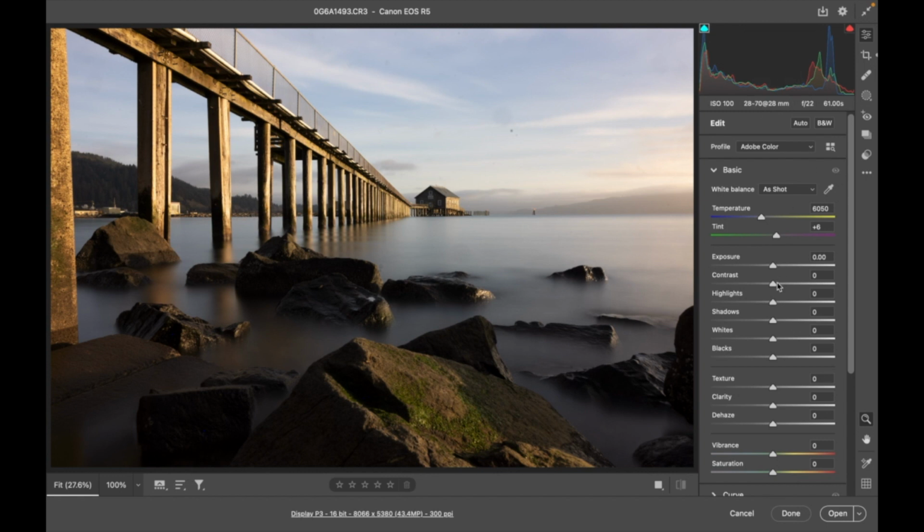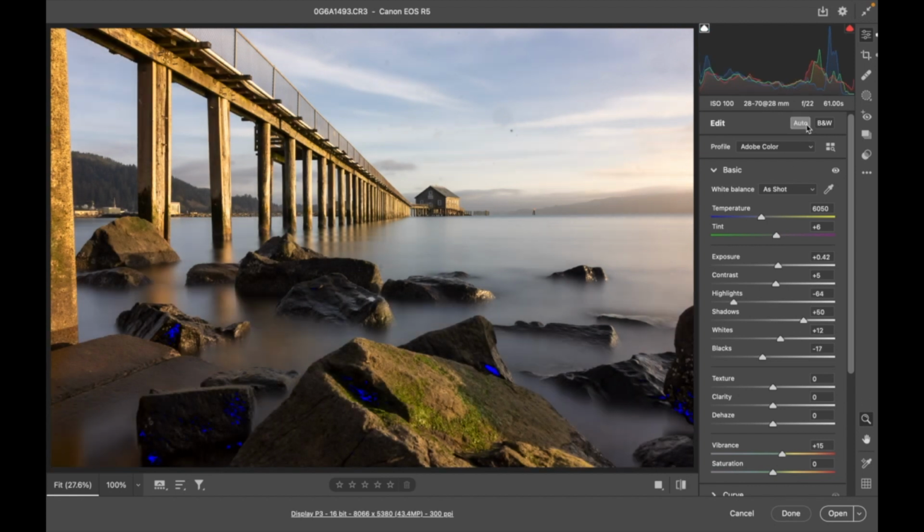So first, I would click auto on here just to see what it thinks. It brightened that up quite a bit. I think that's a good starting point. You can see right here there's a sensor dot, just some dust on the sensor. All that's going to go away when editing in Photoshop, so that'll work.